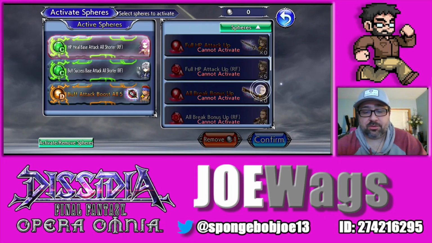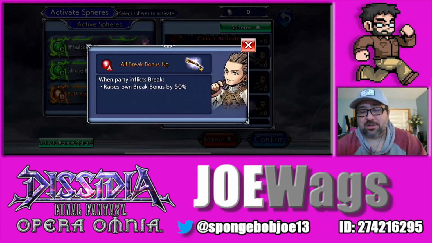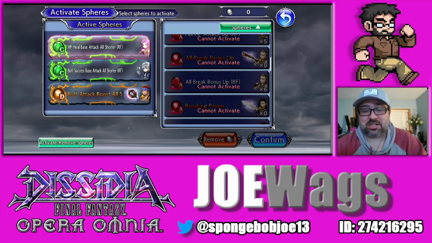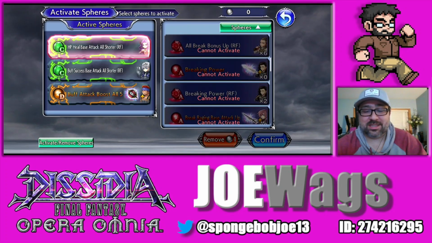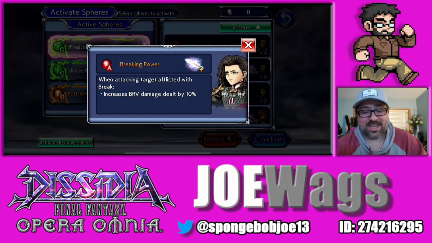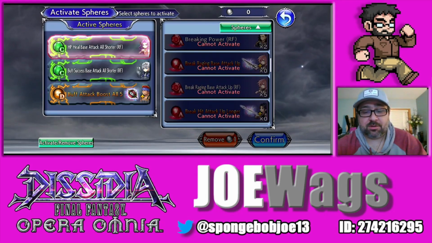You can see I got quite a few refined ones there. I got 5 of them. Balthier. Balthier's is terrible. Break bonus up. Balthier's is very chuckable. You can just get rid of all those Balthiers. You break bonus up? No, you don't need that. All right, and then Vane. Brave damage by 10%. Yes, that's a very good one. Vane's got a very, very good one.